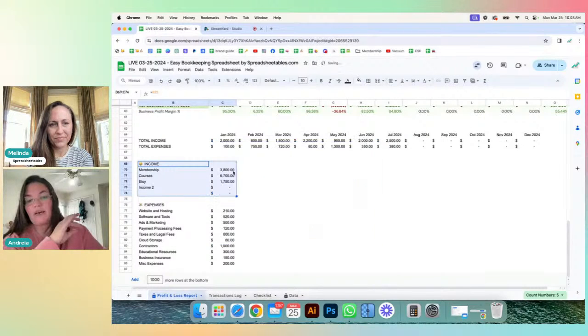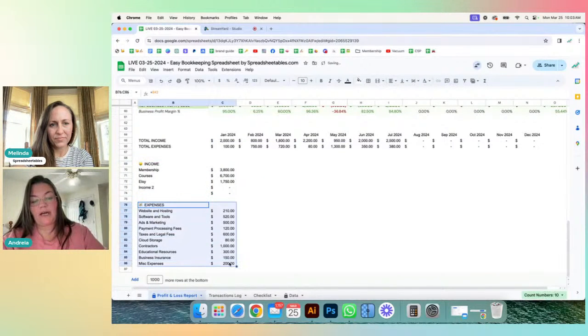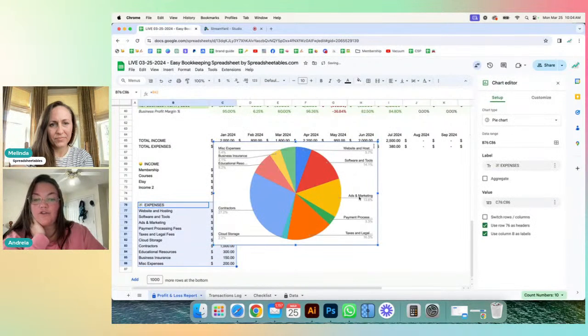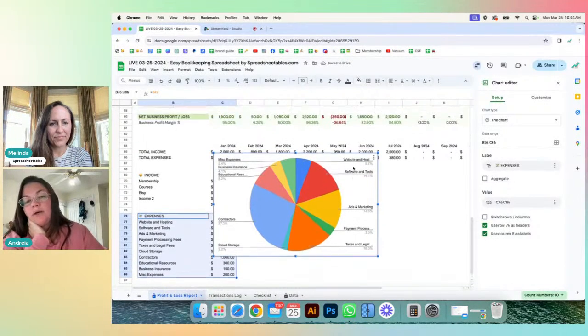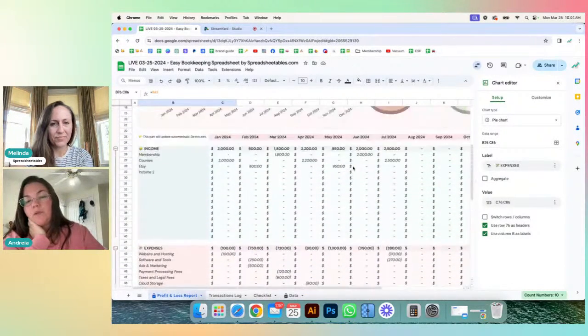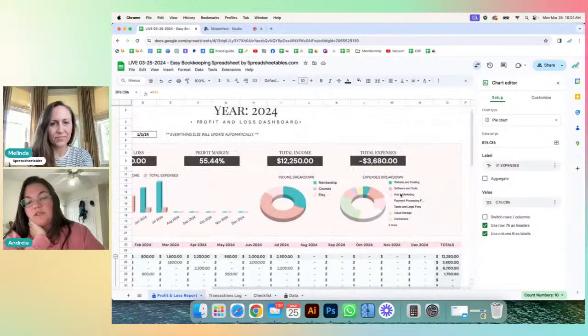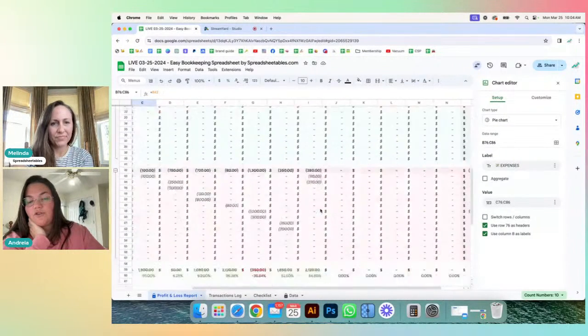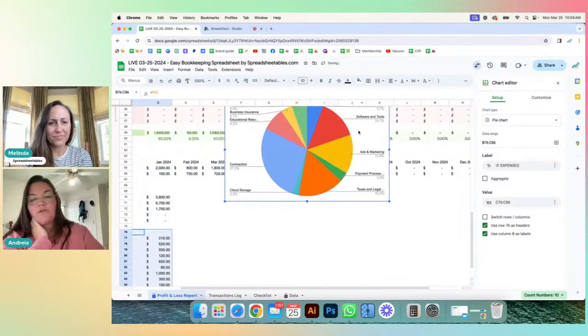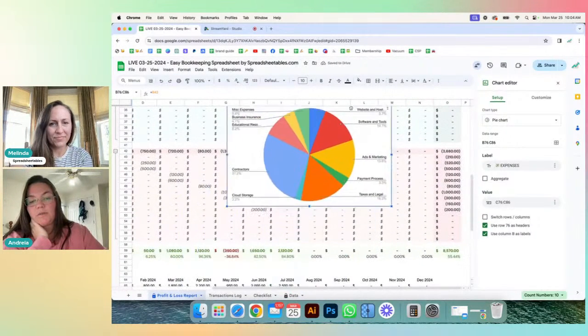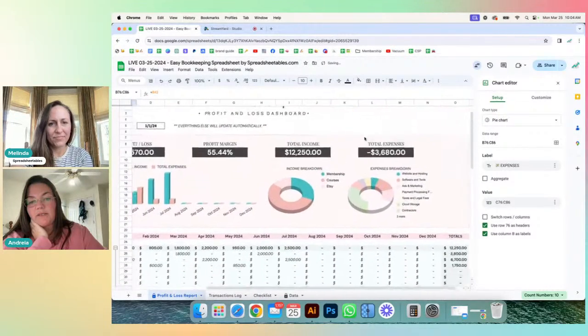And then you do the same thing for the expenses. Just come over here, select everything, insert chart, and then it should give you everything. And this is why I like to put this on the side, so it's not too much going on in the chart. So this chart over here I made into this and put them side by side for easy comparison.